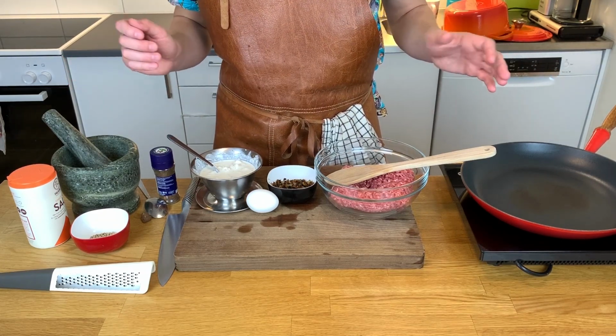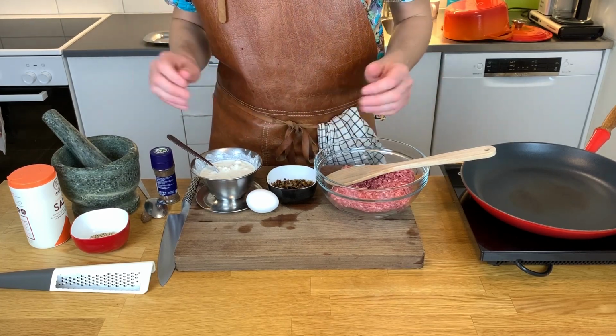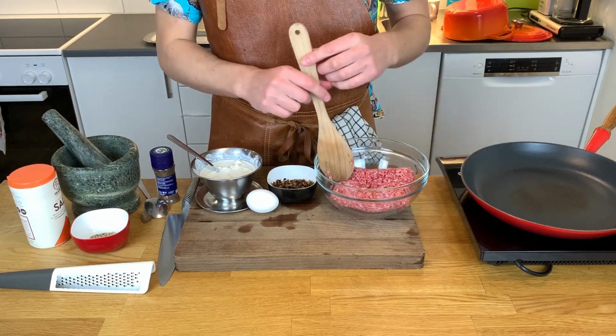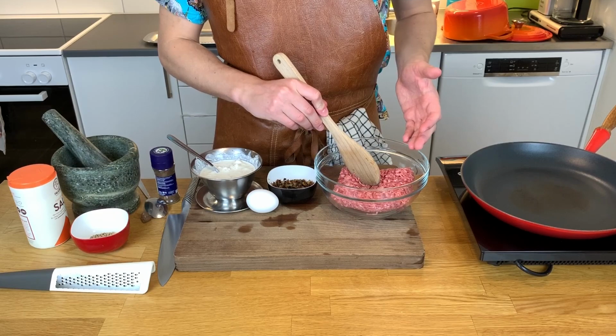And cooking a meatball for a Swede is kind of mission impossible. Even if you put your soul and love into it, someone will say, no, my mother does it this way, or my grandmother does it this way. So with that disclaimer, this is my version of the Vetmans recipe.